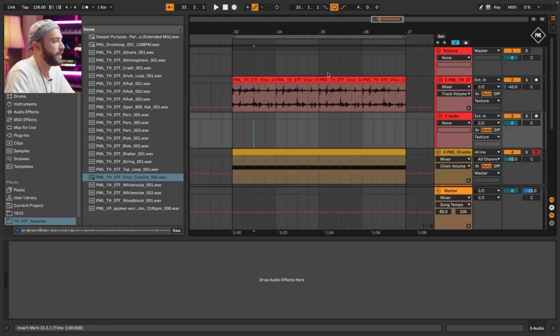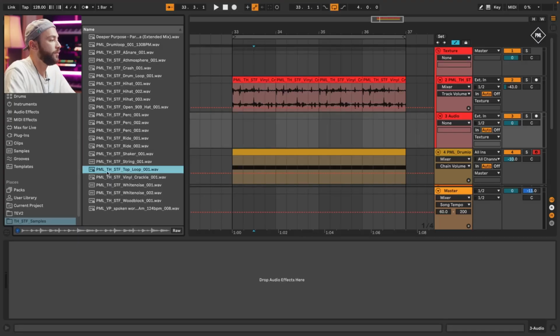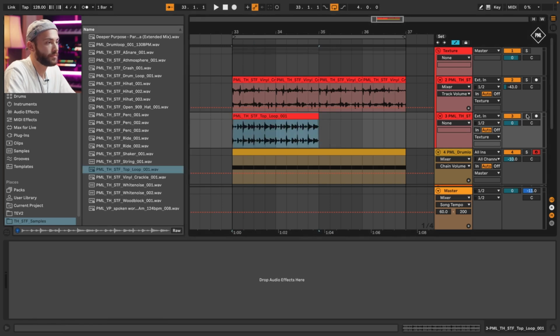We can also do the same thing by using a loop and just low passing it. I do that sometimes to create more movement. Now we just have a little bit of noise. Okay, so how can we achieve this? If you have a sample pack, there's going to be some loops in there, and if you don't want to just throw the loop on there, you want to make it a bit your own, we can use this for the texture. So let's drop in this loop, bring down the volume, have a listen.